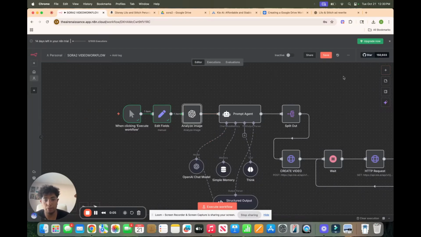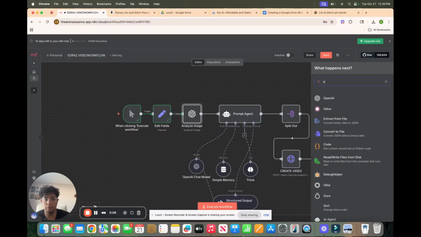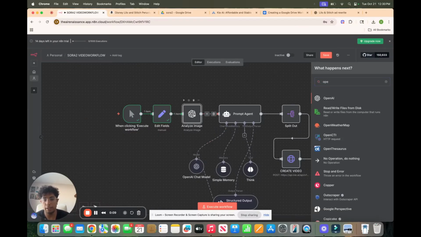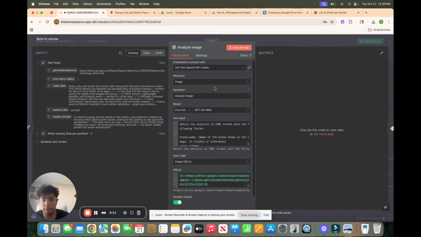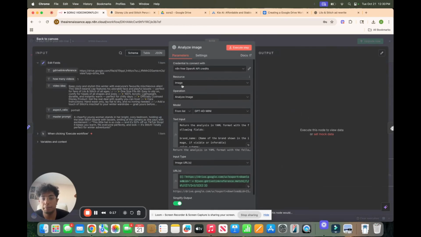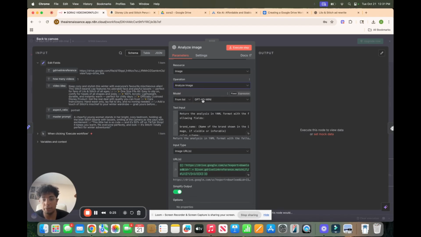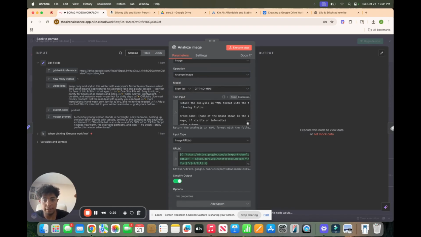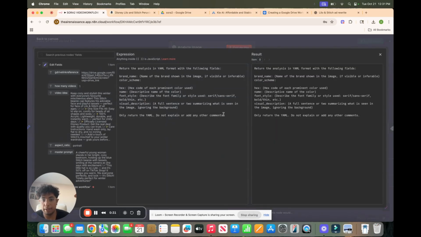I'm going to be going back and forth into ChatGPT because I'm going to change things, but make sure when you have this node right here, this is just the OpenAI node. So just type in OpenAI. Okay. And I'll show you everything that's in here. First, make sure you connect your credentials. My other videos will show you how to do that, but make sure resource is image. Make sure it's analyze image. This one is going to analyze the image that we put into Google Drive. You can use whatever models listed.